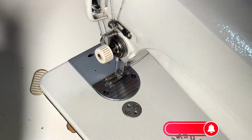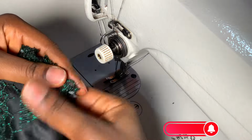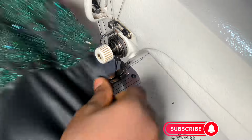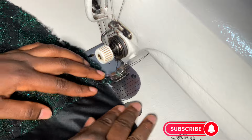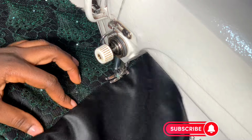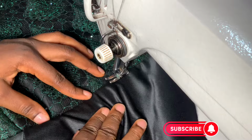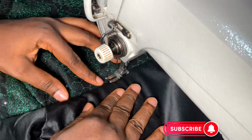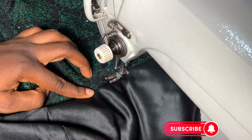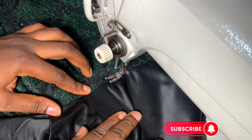So after notching, you're going to top stitch. You're going to top stitch on your fabric. Now look at what I'm doing. I'm pulling the rough edges to the light part of the lining. You're going to top stitch on the lining, okay? Top stitch on the lining. Make sure the rough edges, that's your sewing allowance, is towards the lining side. Let it not be on your main fabric. Pull even while you're sewing. Check it and pull it and make sure they are facing the lining while you're top stitching.